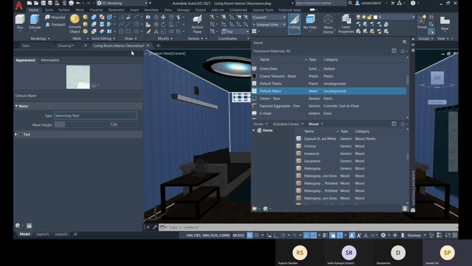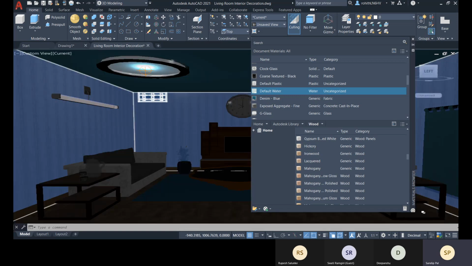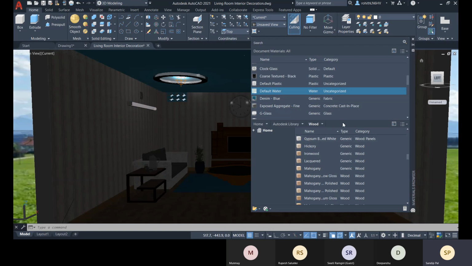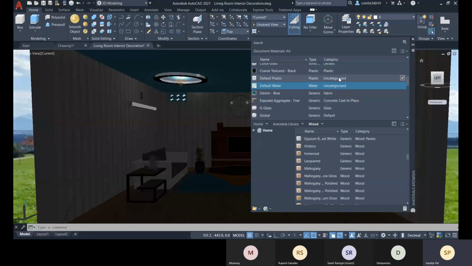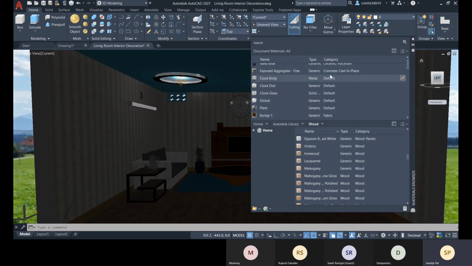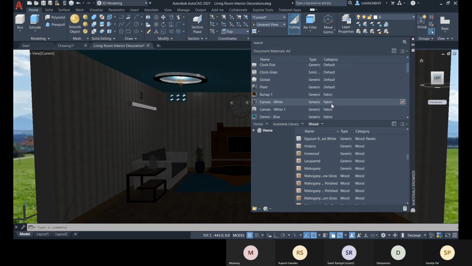All right, you can create some materials on your own. Right now they are uncategorized here, and these are categorized within your library.